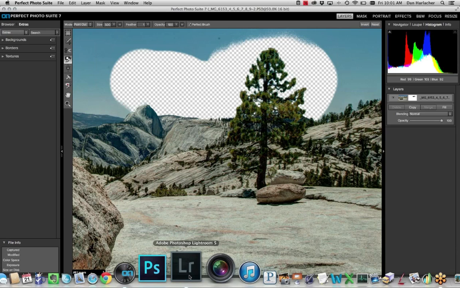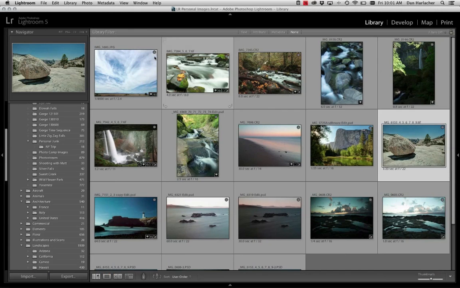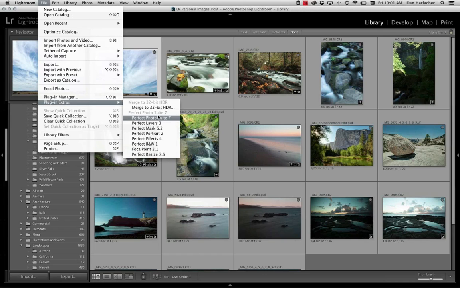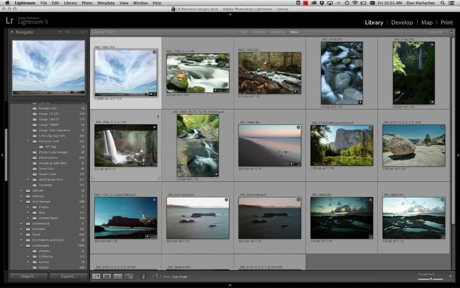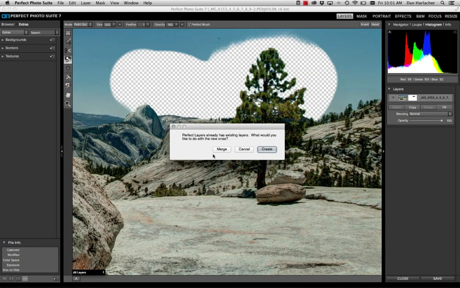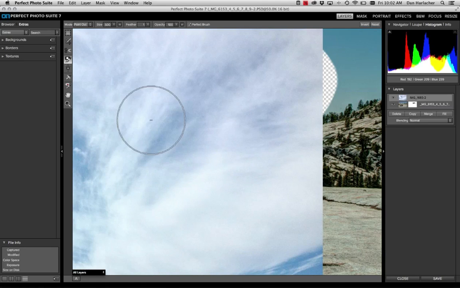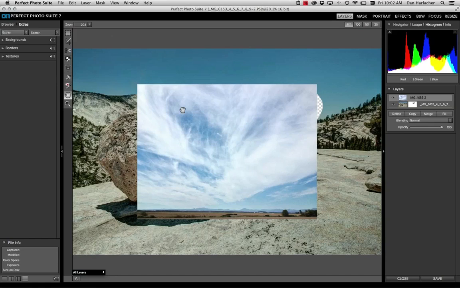So while I'm working on this image, if I wanted to add this sky to it, I just select that, and we go over here to plugin extras, and we send it to the suite, and it's going to know, hey, I'm trying to add this as a layer. So I just click merge, and it'll add that new layer in here. I'm zoomed in really far, so it looks kind of weird. There we go. So you can always just manage it with the workflow tool that you use.